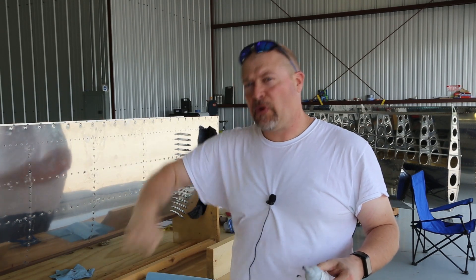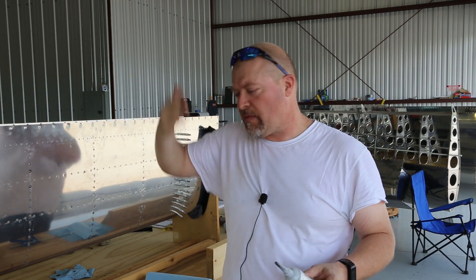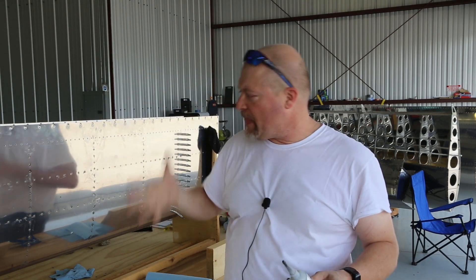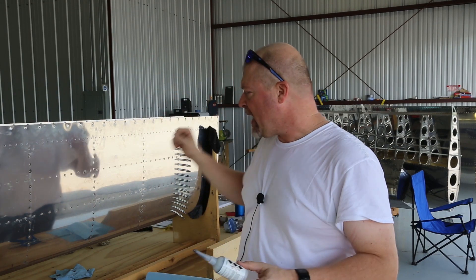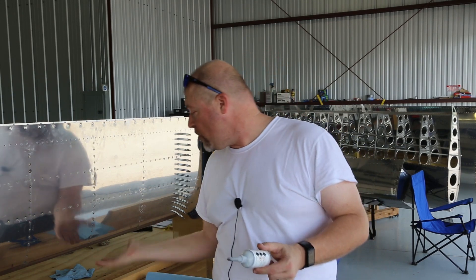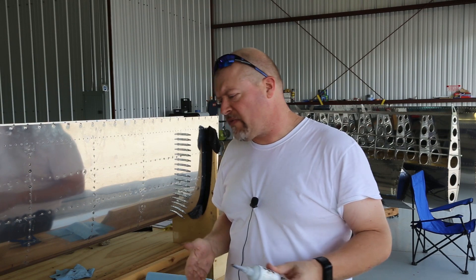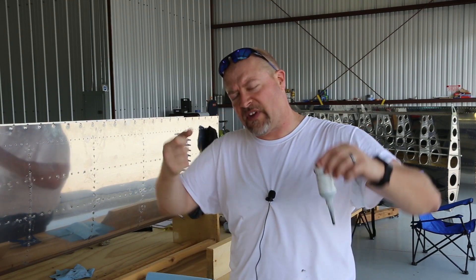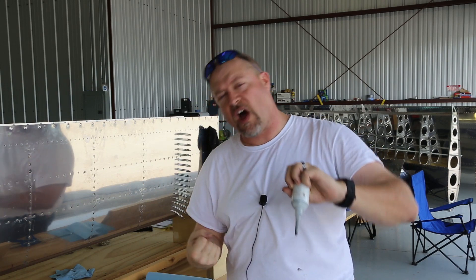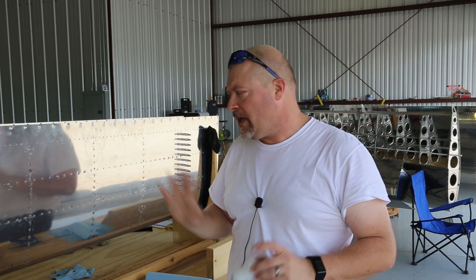By 'done' I mean I pulled them out, scrubbed and prepped the inside, put a bead of ProSeal on the inside, put them back in, clicked them all in, and then riveted them all in. I had one drill-out I had to do on the underside on that really sharp curve — the sharp curve can be rough with your rivet gun. If you don't have it correctly set, it'll skip right off and hammer the rivet in sideways. That's what happened — I drilled it out and it came out fine.